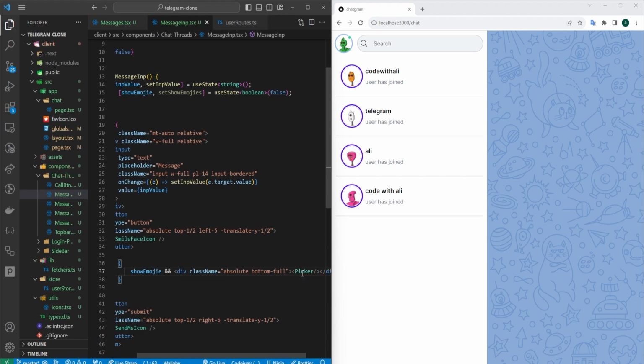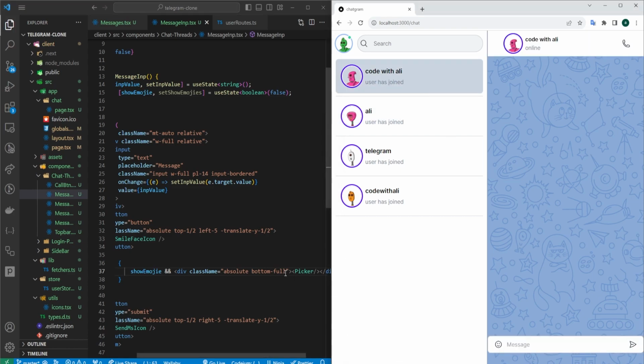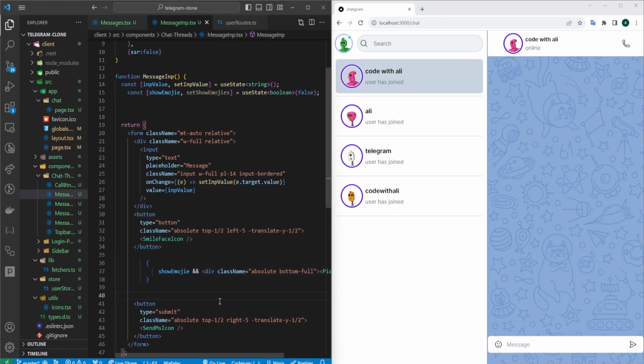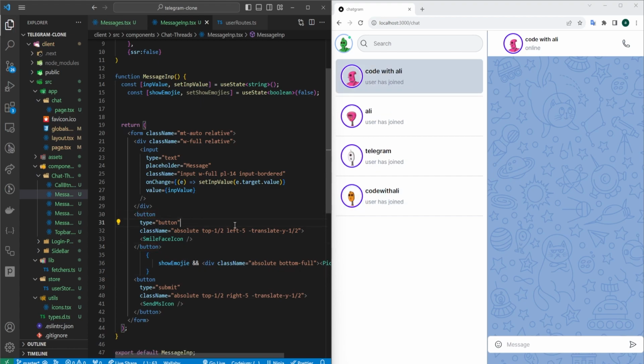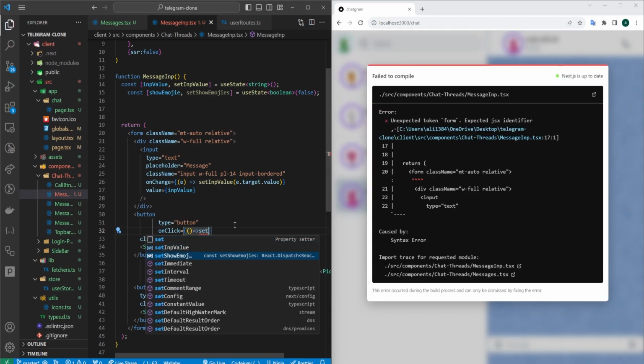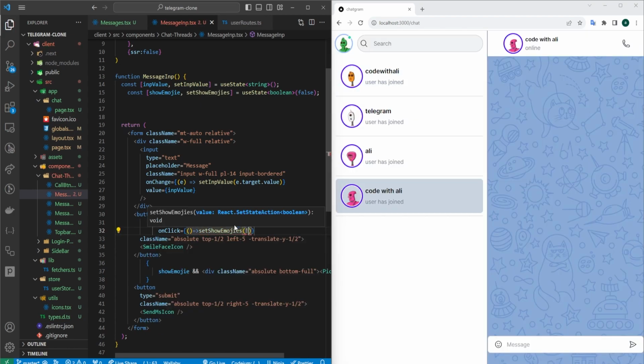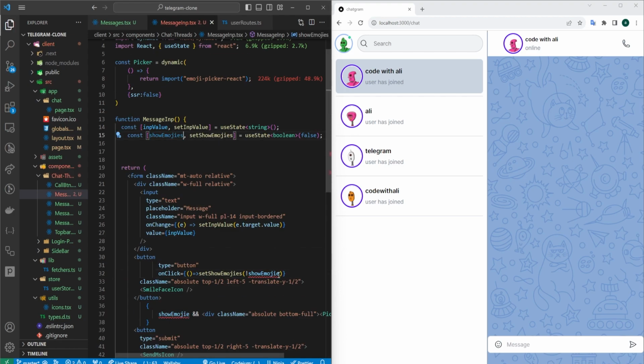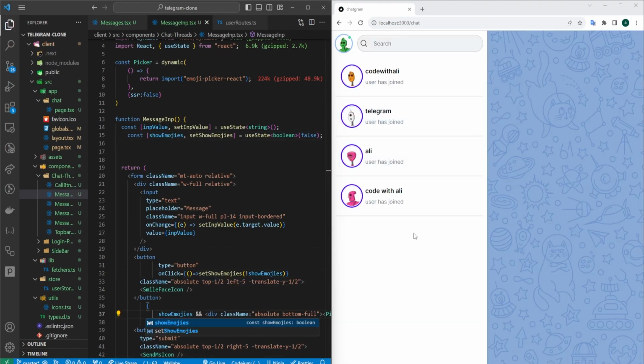Now give the smile face button icon onClick handler. And we are going to say set show emojis to opposite of the state value. And you can see emoji picker is working correctly.